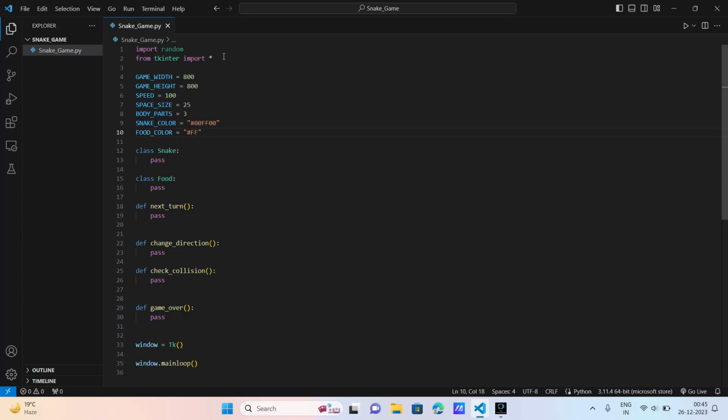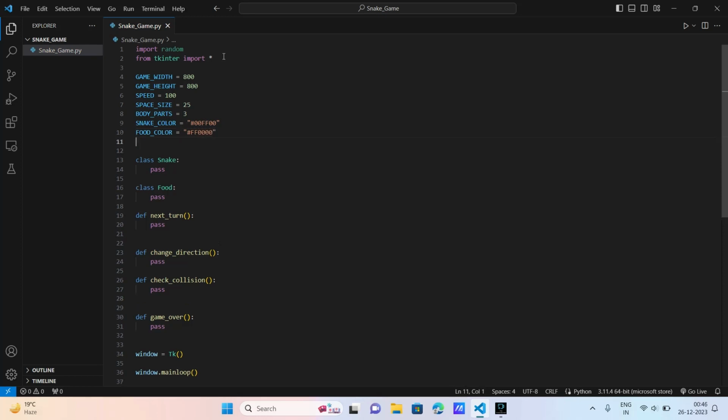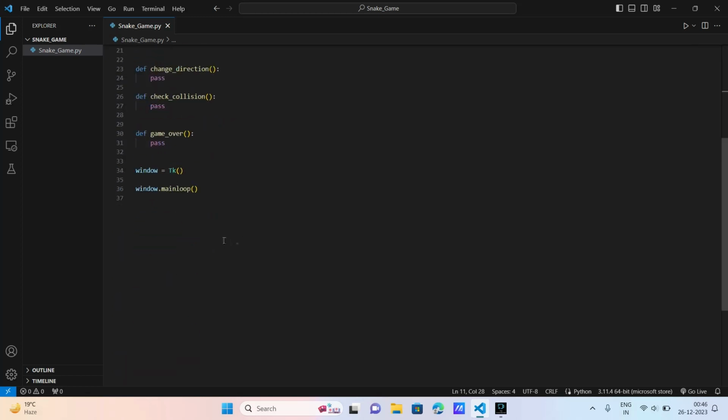See, for red color we have to use the code FF0000. Next I am going to give background color. For background color we normally use black, so I'm going with the normal. Okay, 6 zeros for black. I think there are 6 zeros.